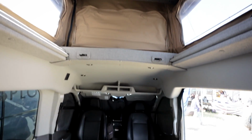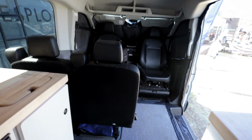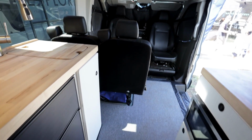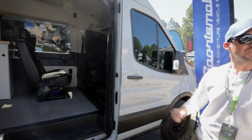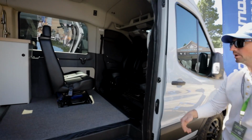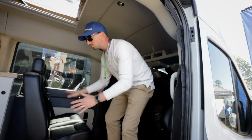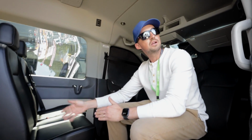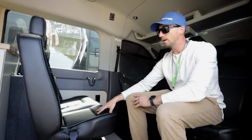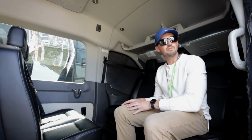This particular van that we're looking at is on the 148 medium roof all-wheel drive Ford Transit. It's on the crew van. We typically work on the cargo van, but on the crew van what we really like is it comes with a 3-person removable factory bench seat. We swap out the 3-person and install the 2-person bench seat instead. The really nice luxury about going with this 2-person bench seat is for our family of 4, because it's got the connection points and the anchor points for the car seat. So we really like this setup, and it gives you a ton of transition space to the back of the van. We set up a lagoon table right here, a nice little eating spot for the family.